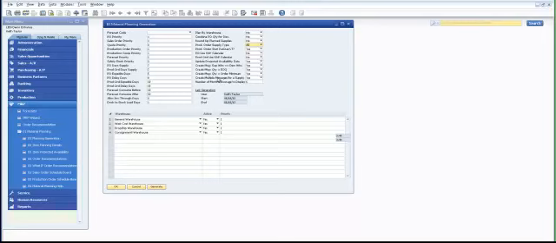Same kind of thing: create messages if the quantity on hand is less than the order minimum. The standard SAP fields for order minimum and order maximum are available, and they're used just like SAP intended them to be used, to give you exception messages in their standard product that says your inventory is going to fall below the minimum levels, etc.